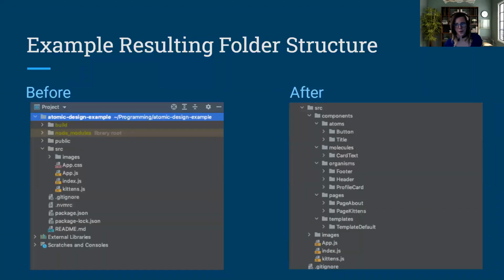So one thing that I've definitely heard people ask is the folder structure. This is a folder structure from our project on the right at the end with atomic design implemented versus before, where it looks a lot cleaner, but it's deceptive because that was a 200-line file. And now all of our files are pretty snippy, like really short, and you can probably see most of them above the fold, if not, very little scrolling.